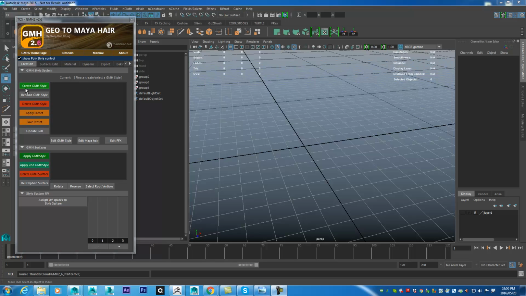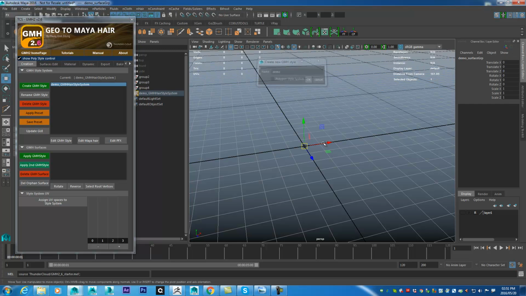And essentially how this works is you create your GMH style, and just by clicking the green button, this is the first step that you have to do every time. You click on that, it's going to pop up with a create new hairstyle window, and you can call this whatever hairstyle you want to go for. In my case, I'm just going to write down demo, and there's a little checkbox there which you can then switch from regular Maya hair to actual polygon style hair, which uses the transparencies. So for now, we're not going to use that button.